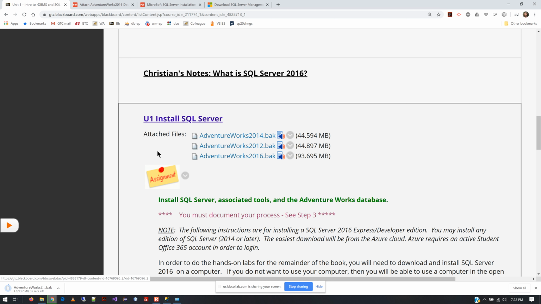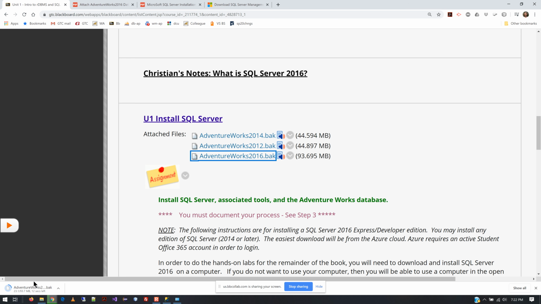So just click that link in the core shell, and it's going to download the database to your local machine. That's going to go into your downloads folder by default. And you know what, that's fine that it just throws it there. Now we're going to go into SQL Server Management Studio and pull that database in.